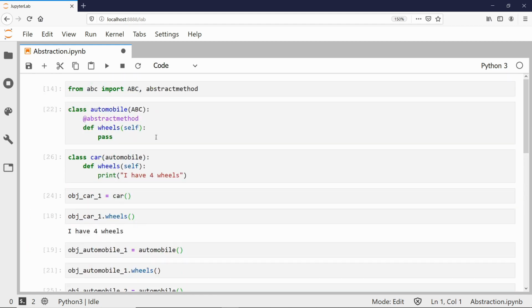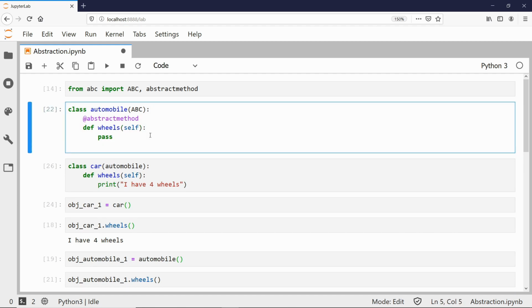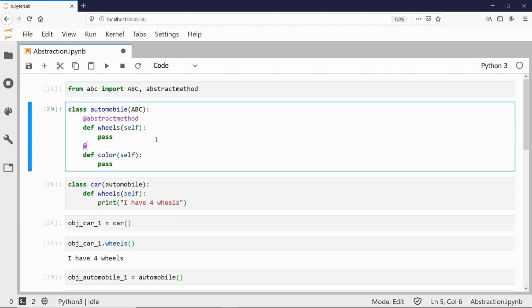So now what I'm going to do is introduce a new function in the abstracted class, and I'm going to declare that as abstracted.